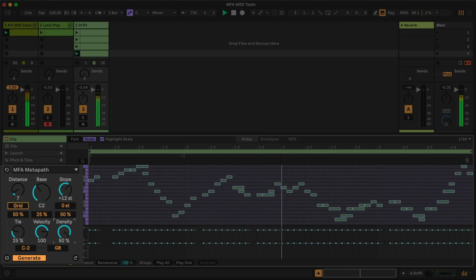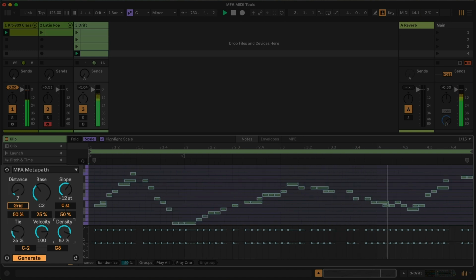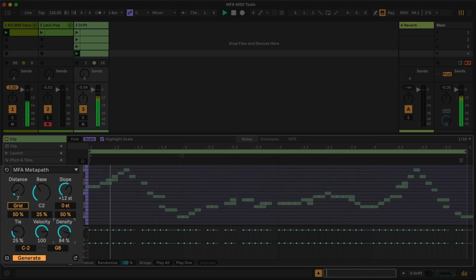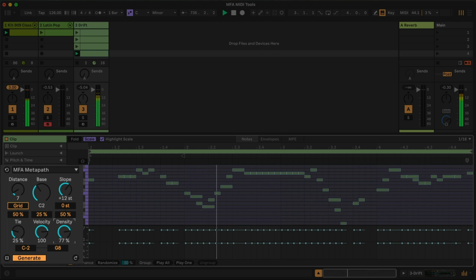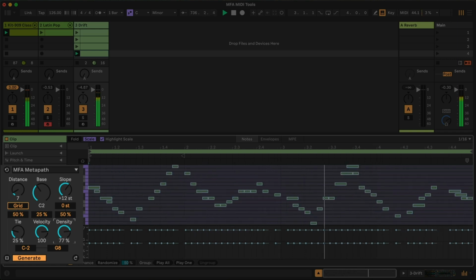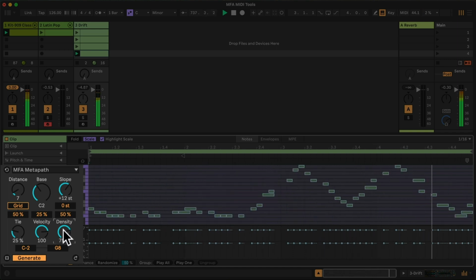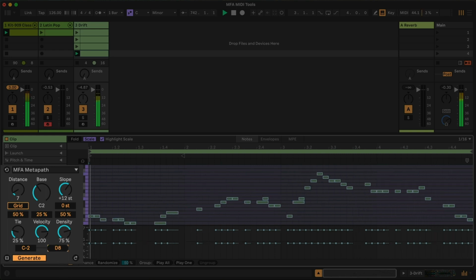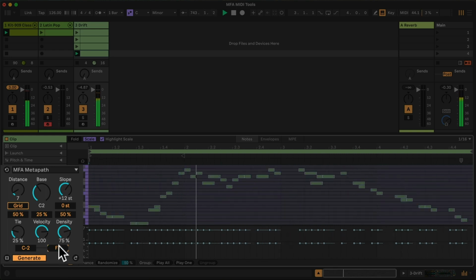And I'll reduce the density to make it a bit less busy. Every time I change any of these parameters, the entire pattern is regenerated. And we can reduce the floor and ceiling here.